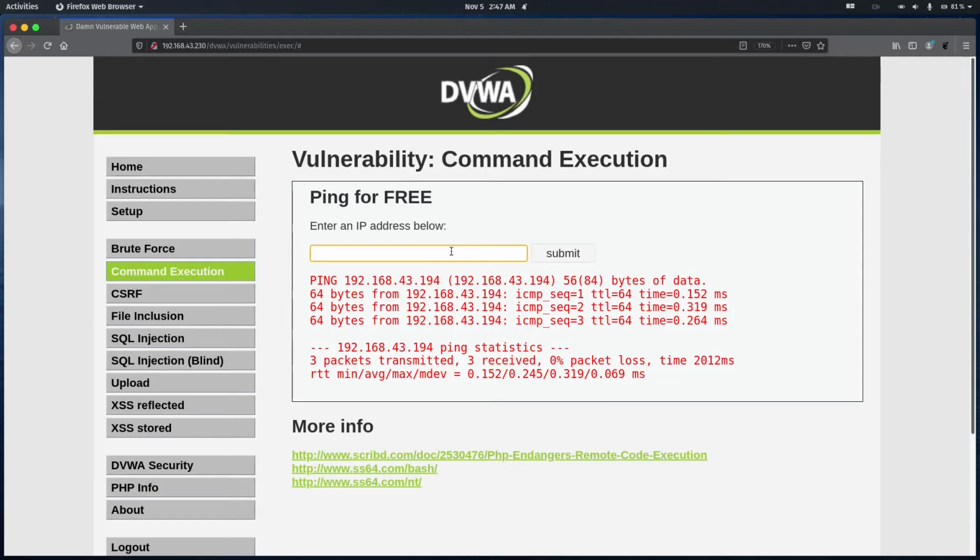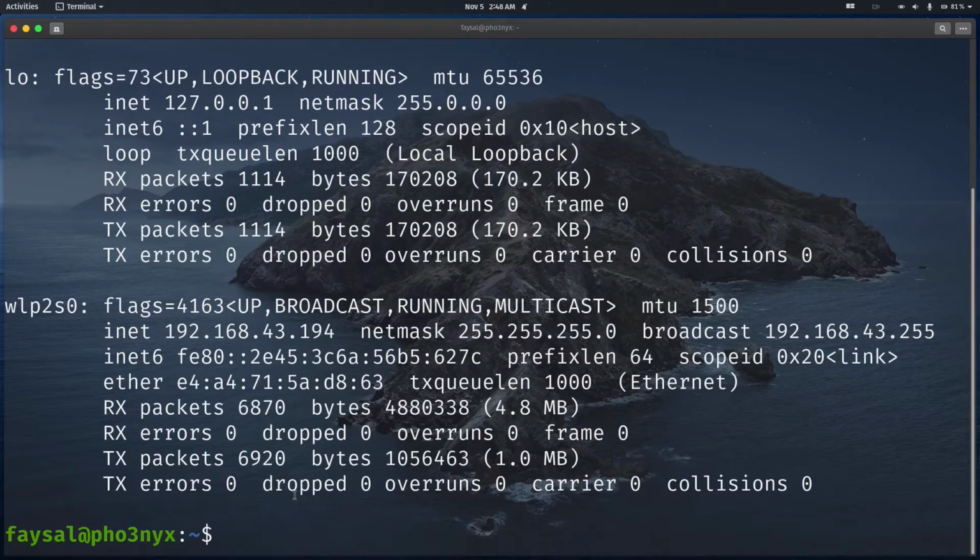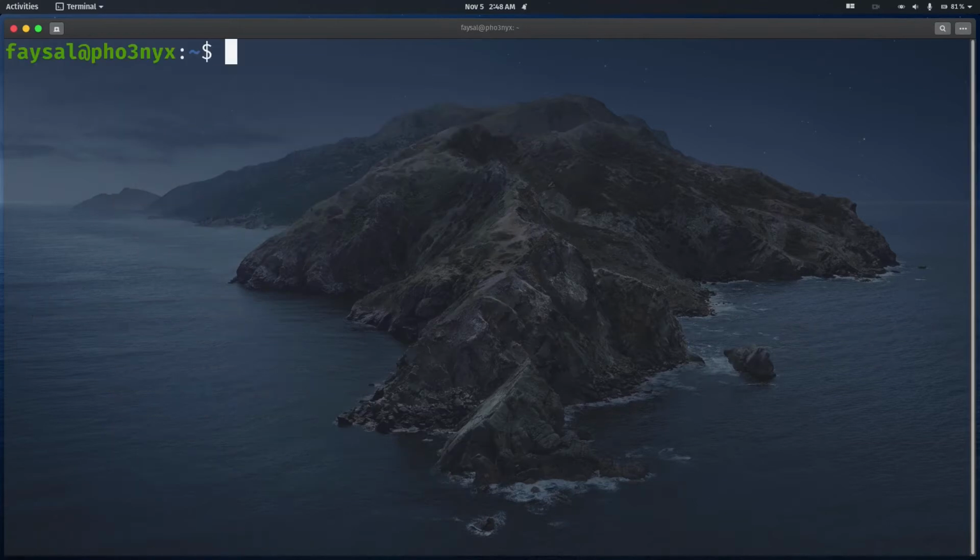All right, now let's see how we can run some Linux commands on the server that is hosting this DVWA. We are going to submit the command alongside the ping. We know that once we enter an IP address, the server is performing the ping on our behalf. It is basically running an OS command, the ping command. Ping is just a command used for testing a host computer to know whether it is up. Like I can ping the Metasploitable.